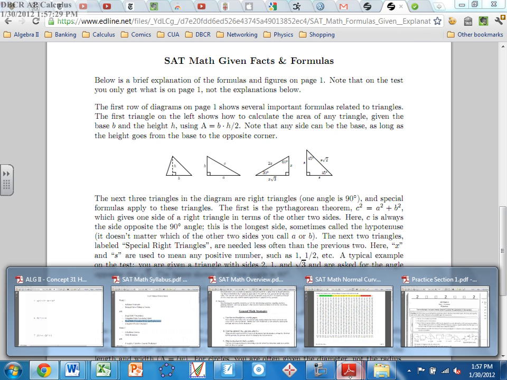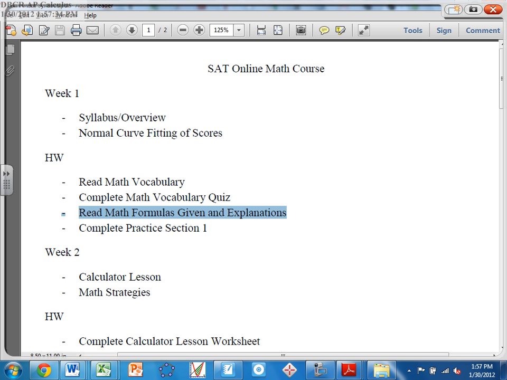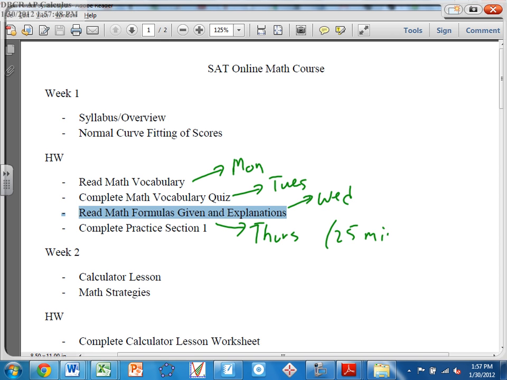Now, this is 4 different assignments for this week. So if you're pacing yourself and you want to think logically, you might want to do this on Monday night. This is especially for juniors since you have off on Friday. This might be a Tuesday night activity. This might be a Wednesday, and then Thursday. Now, what you'll notice is that, yes, this is only 25 minutes. To read this might take you about 10 to 15 minutes. To complete the math vocab quiz and actually check your answers, I'd say 20 minutes with checking. And then reading the math vocab, maybe like 15 or 20 minutes in case you need to look up some stuff.